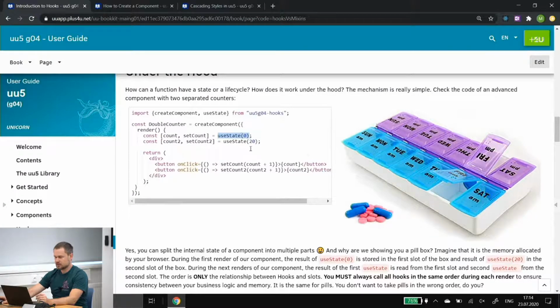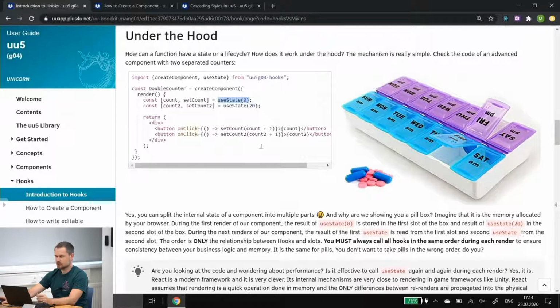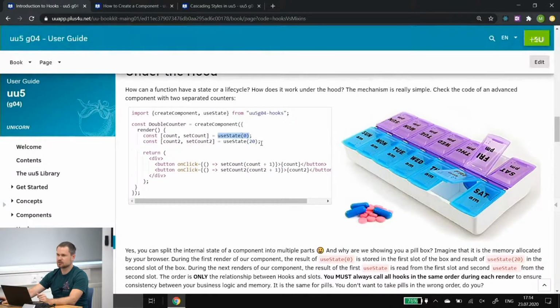And the second rule of hooks is that all hooks should be called on the top level of the render method. You can't use conditions, loops, or call hooks from nested functions. You must call all hooks in the same order during each render. These two simple rules are very important.